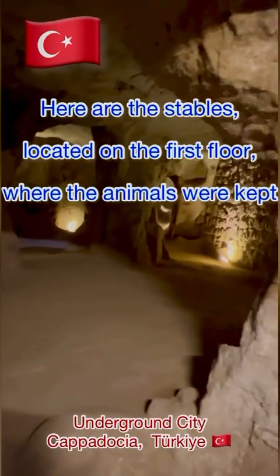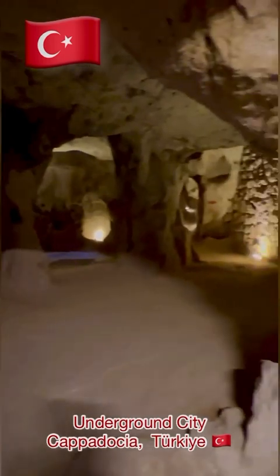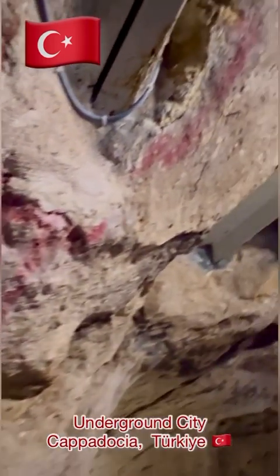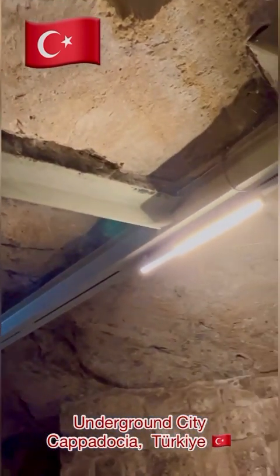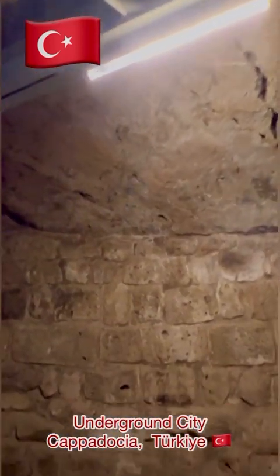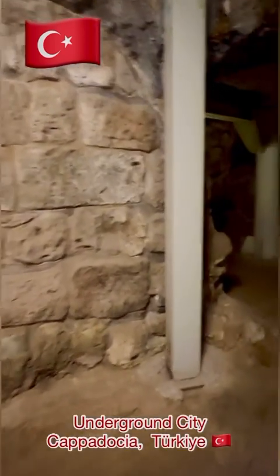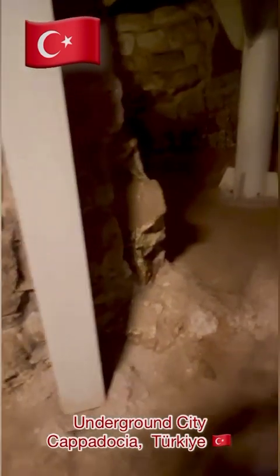The historians believe the ancient cities were built by the inhabitants because they were facing religious persecution from various empires at different times. However, there is another theory that the cities were built thousands of years earlier due to the harsh climate. It does get very cold in Cappadocia in the winter time, so imagine how cold it might have been back then thousands of years previous, and the living conditions for the inhabitants in this harsh, tough terrain.